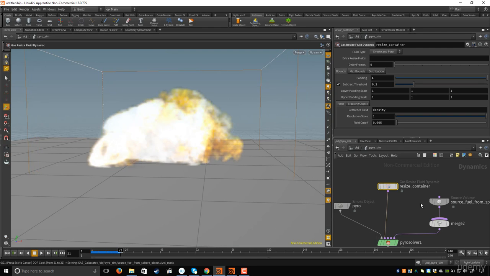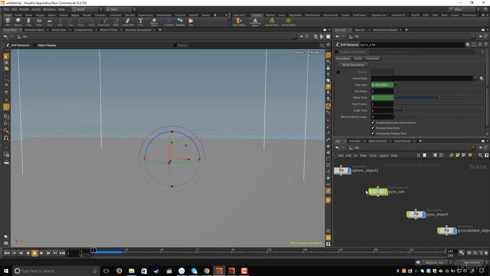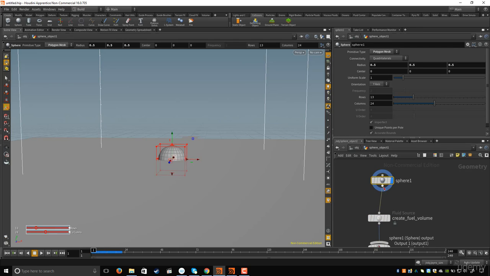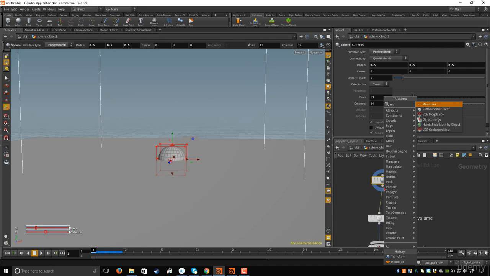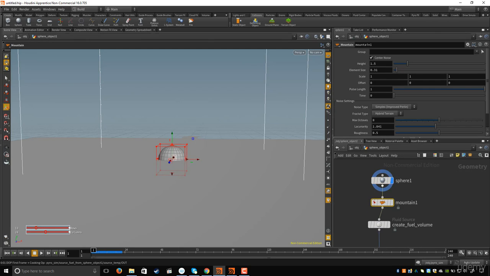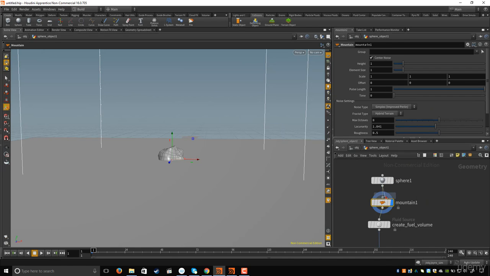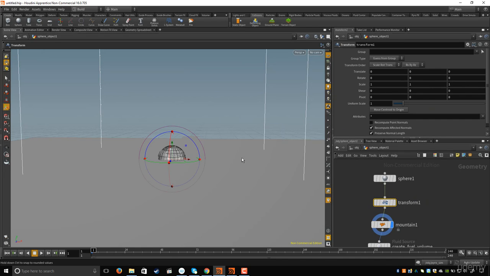Okay, so you can add more variation to your explosion by coming to the emitter, and here guys I will click on the sphere, and I will set a mountain to add a variation. Okay, and I will add a transform node here between the mountain and the sphere, and I will scale it on X, for example 2.